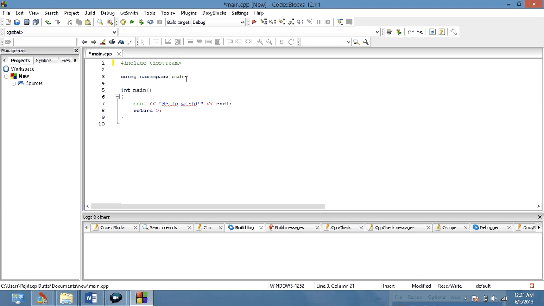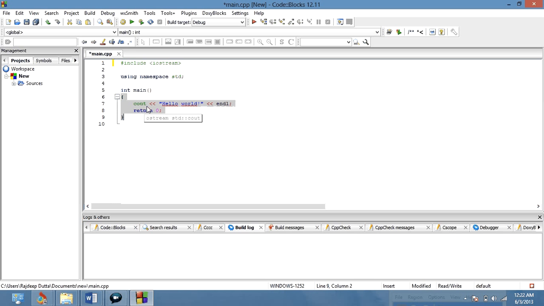Now this fifth line, as you can see, has two words, int and main, and two brackets. This int is used for integer, it denotes integer, and this main is the name of the main function which we are using in our program. The whole thing from this parenthesis up to this parenthesis is the main function.